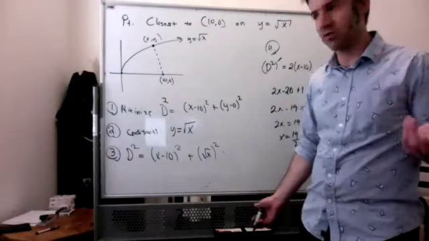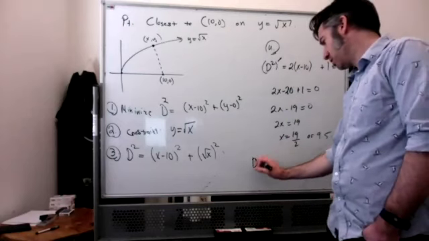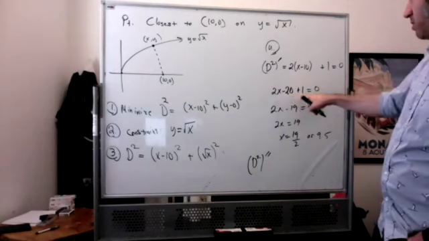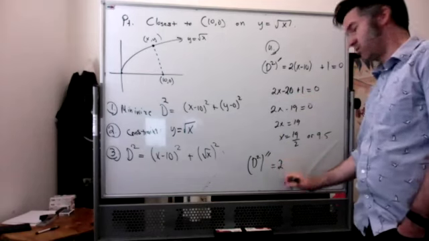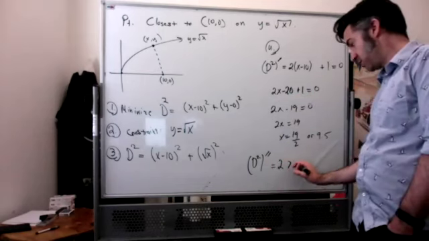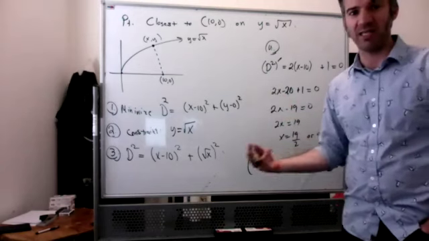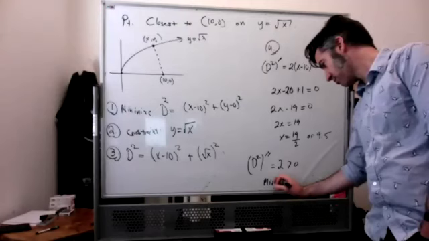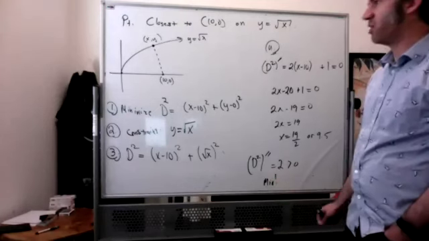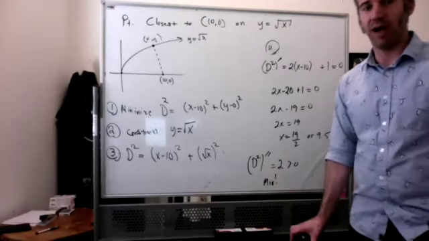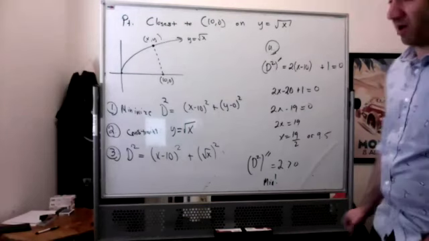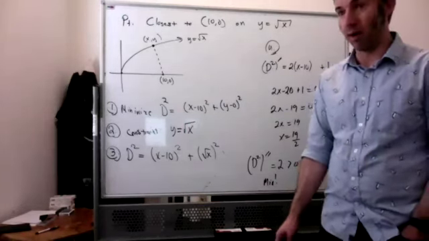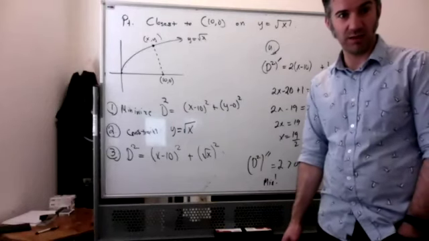Or you could go the second derivative route. The second derivative, the derivative of 2x minus 20 plus 1, is 2, which is positive, which means any critical value from the first derivative has to give you a minimum. Or you could do the first derivative test. I will point out it is often the case that we default to the second derivative test for optimization problems, because often it's just easier.